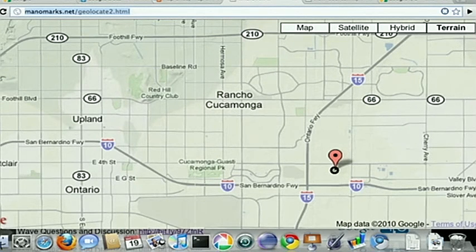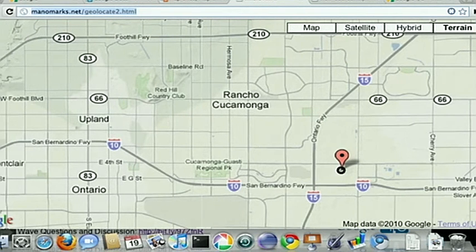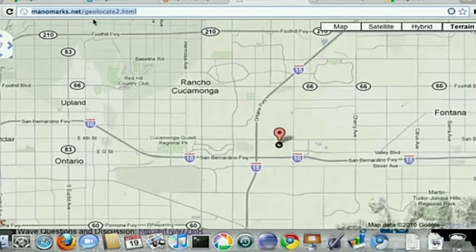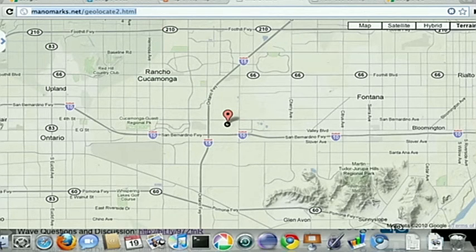Let me see if I expand this, if I can get it to. I think it's because I had zoomed out. Okay, so you see here, when I get it at a slightly larger size, the controls over here on the left-hand portion of the screen change.